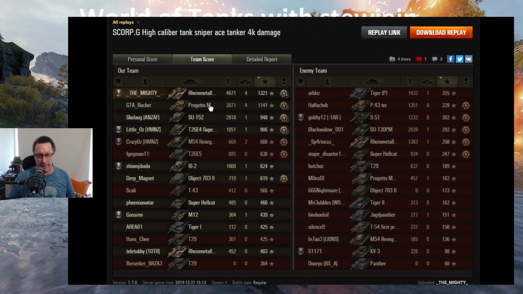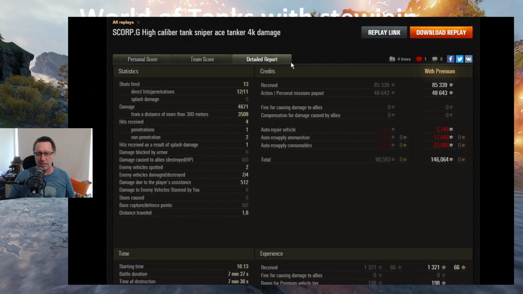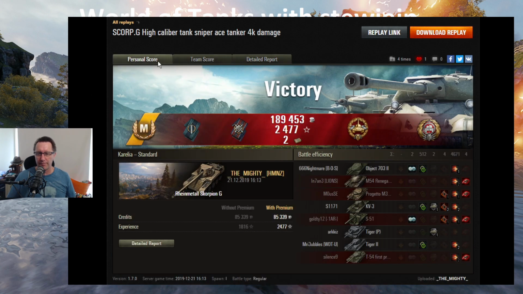Hats off to the Progetto, had a good game there as well. 1321 base experience. He fired 13 shots, 12 hit, 11 penned, 4 kills, a little bit of a snipe, but it's a Skorpion G for crying out loud. But he even got some assisted damage when he shot the track of that Renegade, I think it might have been. And look at those credits. With a personal mission or a booster, a clan booster or a personal reserve, you got nearly 150,000 credits. That's after tax, with a premium account in that 7.5 minute game.